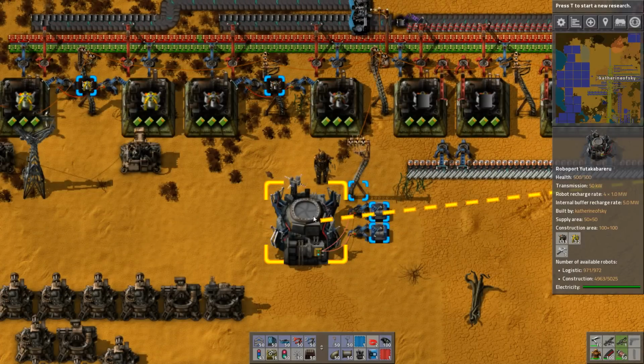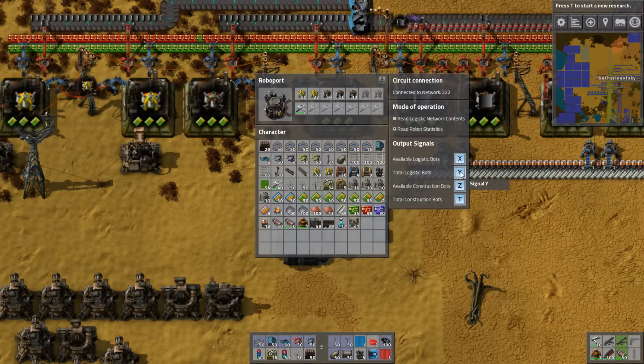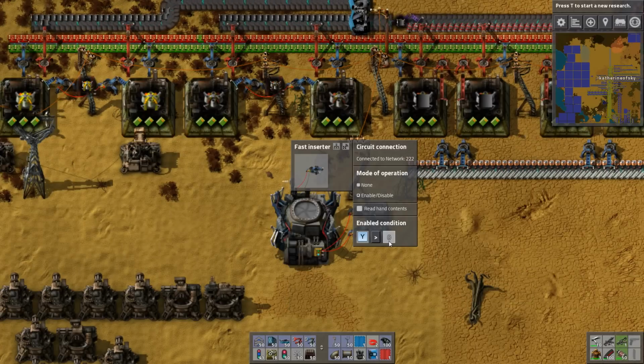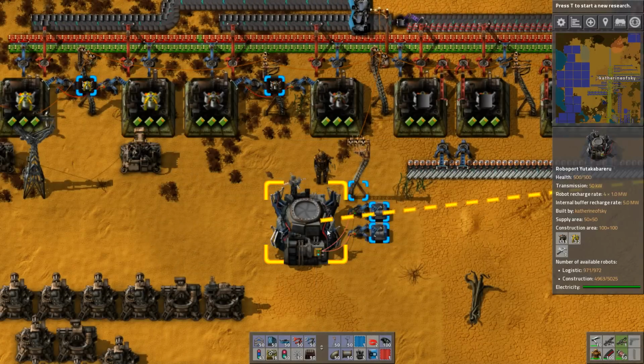So right now we have 972 logistics bots and 5,025 construction bots in the system currently. So what did we say? Logistics is Y. So we're going to want Y, and those are on the last page, those variables. We want this to insert into this RoboPort if Y is less than 1,000. So basically I'm looking for a total of 1,000 logistics bots.